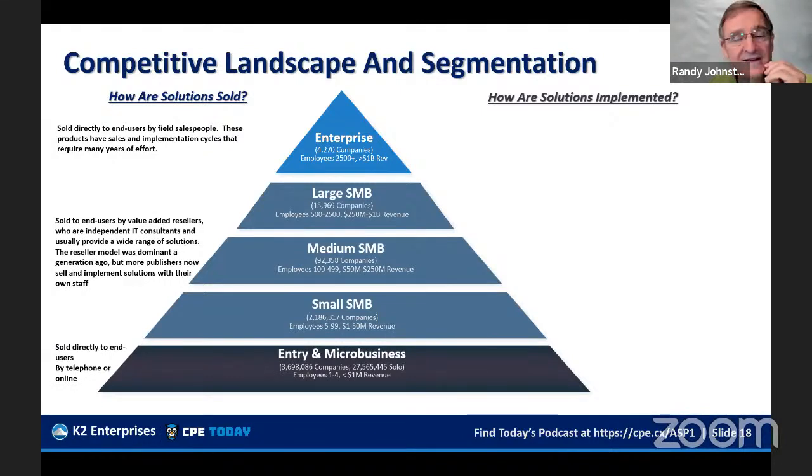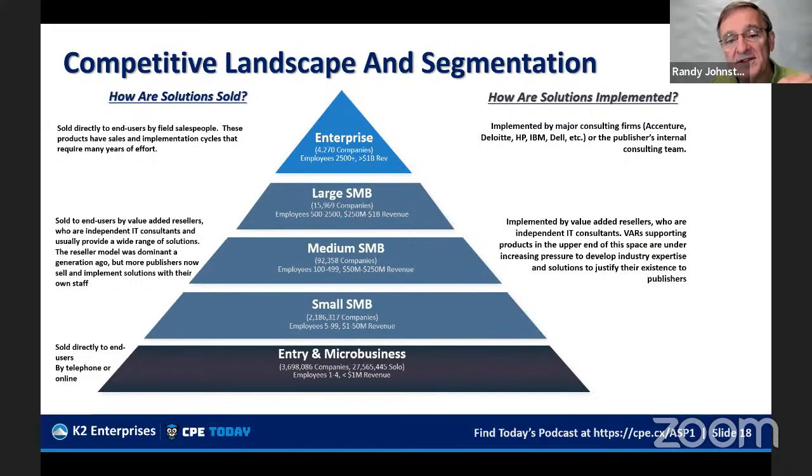At the low end, most of this is sold directly to end users, telesales, and so forth. When it comes to implementation, the high-end systems are often implemented by very high-end consulting teams or by the partner resellers along the way. And again, there are some wonderful partners around the country. My rule of thumb traditionally has been it takes about 130 partners to cover the US geographically. But nowadays, since so much is done online, we don't have that regional restriction that we did in the 80s and the 90s, where travel was more of an issue. Now we can remotely do things or through SaaS do so many more things.